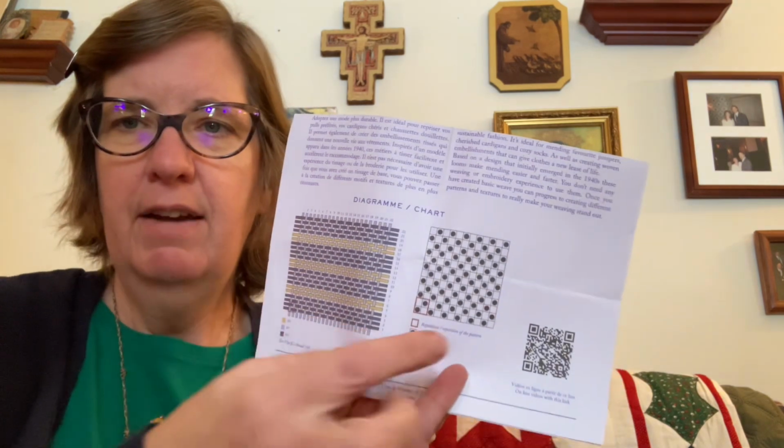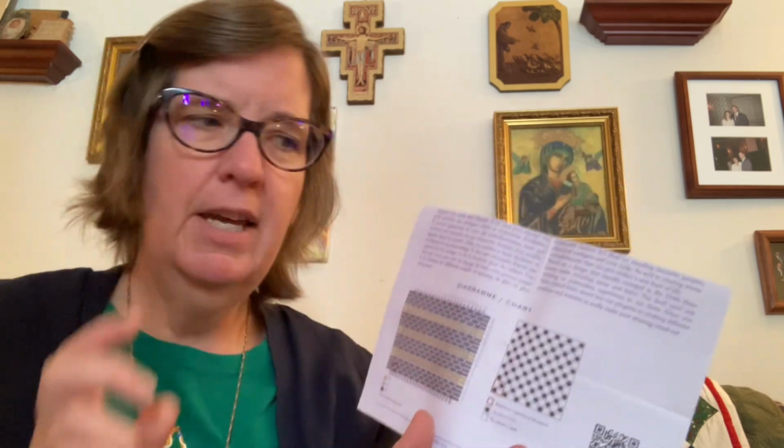Based on a design that initially emerged in the 1940s, these looms make mending easier and faster. You don't need any weaving or embroidery experience to use them. Once you've created the basic weave, you can progress to creating different patterns and textures to really make your weaving stand out. And again, they have the diagram, then they have it in 2 different ways, and again, the QR code is in there. Then it's just a bunch more of those rubber bands, and then this.